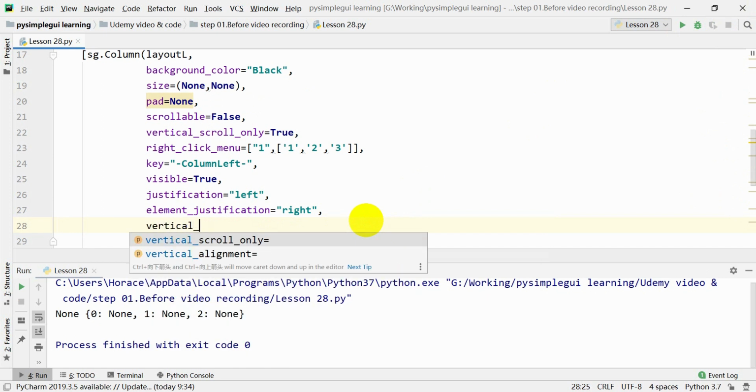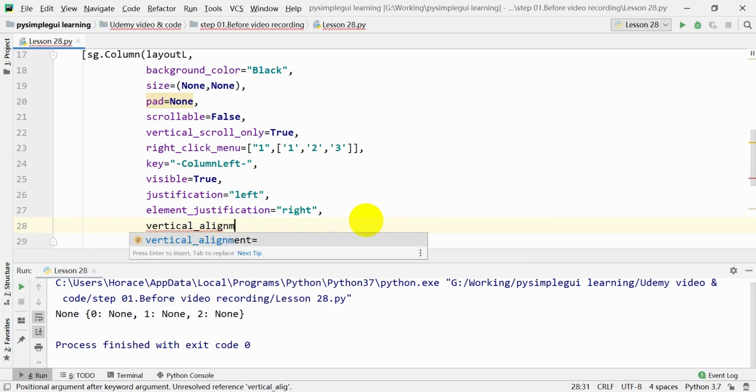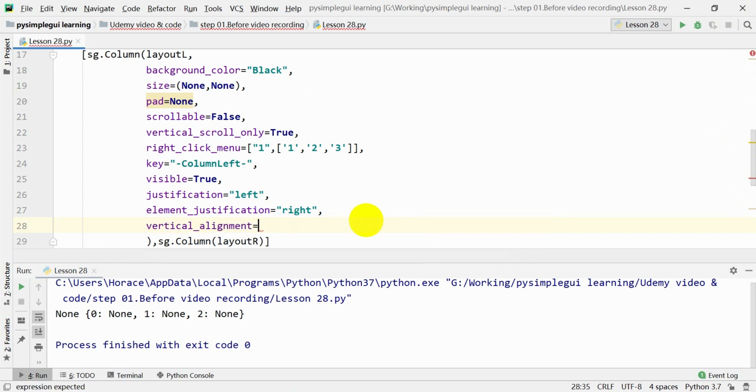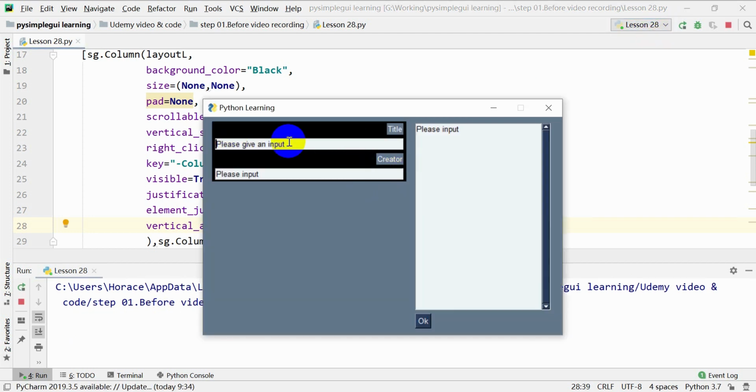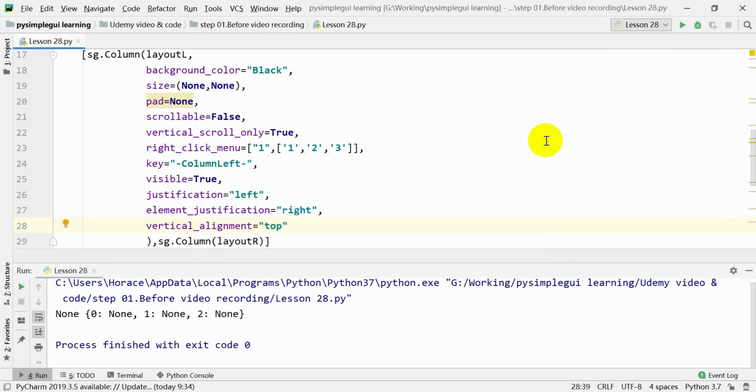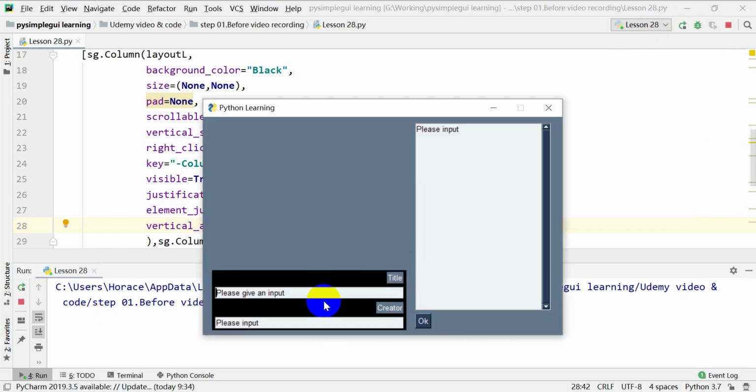Vertical alignment, like last time, there's 3, but instead of left and right, this is top and bottom. If we write top here, then it's aligned with the top. If we write bottom, then it's aligned at the bottom.